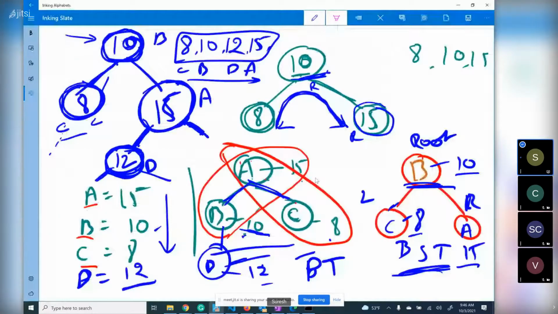This is the main difference between a normal binary tree and a binary search tree. It always satisfies this condition. If you are storing without satisfying this condition, that means it will create problems in the future, right? If you are putting, let's say, 14 here in place of 12, or if you are putting 17 here, you will not be able to print in this ascending order, right? Because it will say 8, 10, 17, and 15.